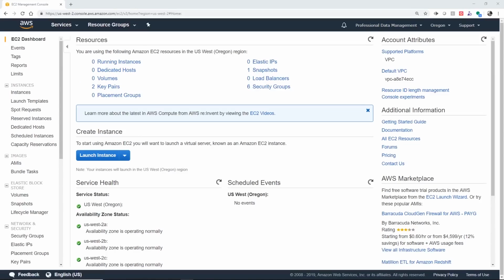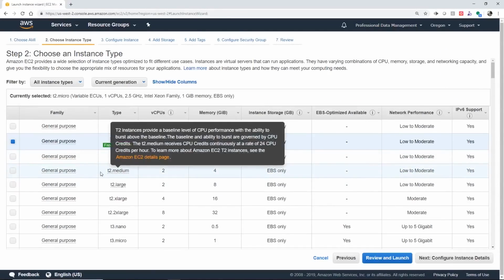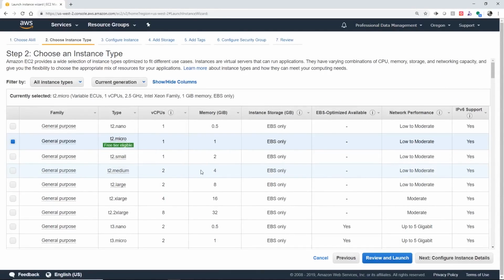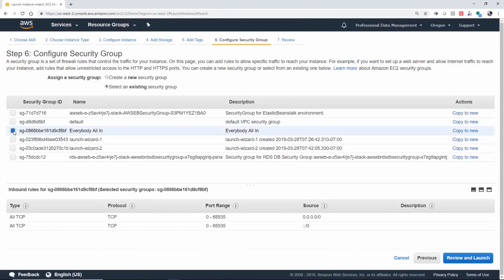And in this demo, we are going to install Puppet and the Puppet agent on 3 nodes in AWS. So to that end, we'll create 3 instances in our AWS console here. We'll start with the Puppet master instance, and we'll create that on an Ubuntu server. And we're going to use a T2 medium with dual core CPUs and 4 gigabytes of RAM. Now we're going to put it into a security group that has all ports open, just so we don't have to deal with any firewall issues.